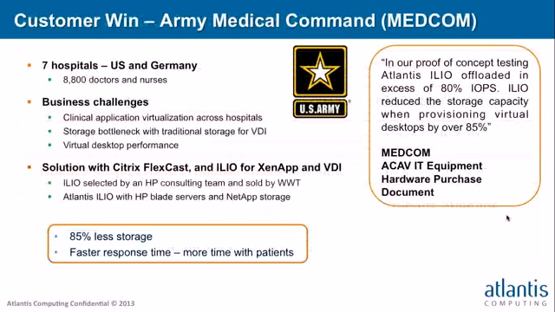And so it's a joint solution, Citrix FlexCast, XenDesktop, both in there, ILIO underneath everything, in combination with HP and a partner, WWT, to actually deliver the end-to-end solution. And so this was actually HP Blade servers with NetApp storage. When we came out of it, we actually reduced the amount of storage by 85% and saw significantly faster response times. So we managed to repurpose that storage for future rollouts and other uses within their deployment.